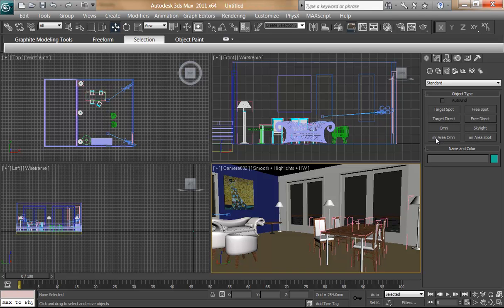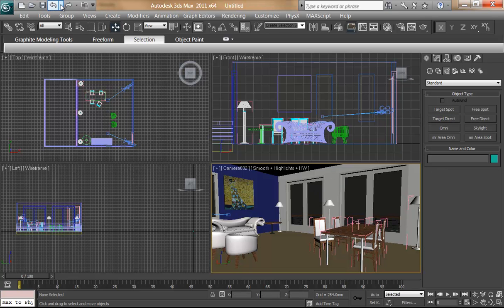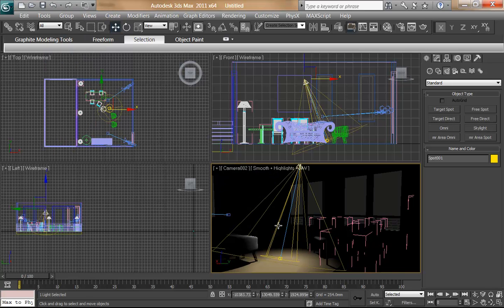But then also below that, you've got these other two lights that are used a lot with Mental Ray, MR area omnis and MR area spots. So you might have noticed with the spotlight I made earlier, in fact, I'll just see if I can go back and get it back there. I shouldn't have deleted it. There we are.